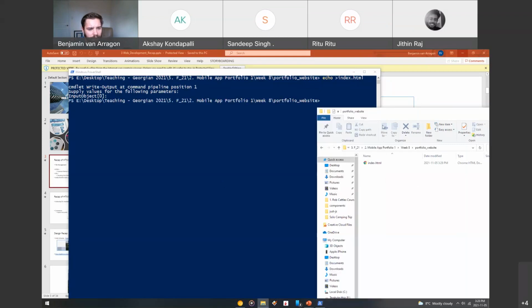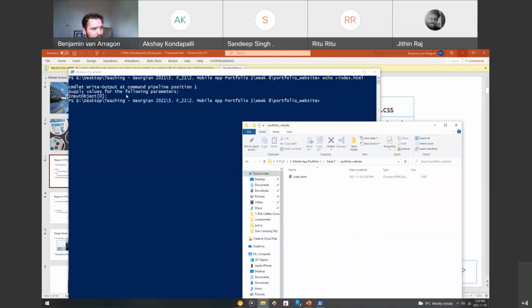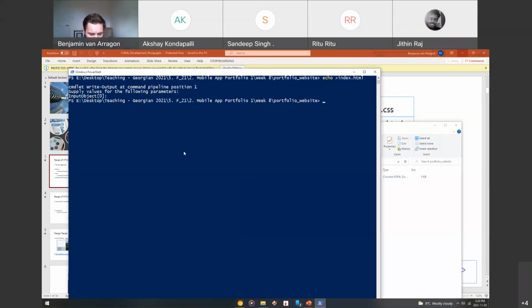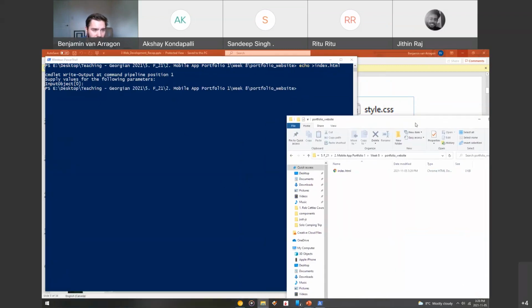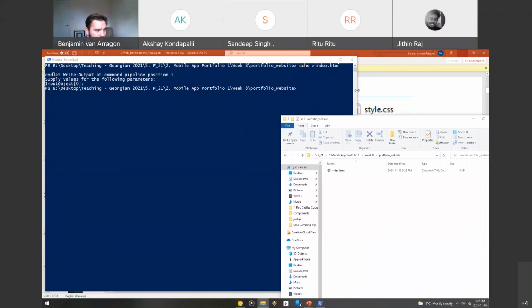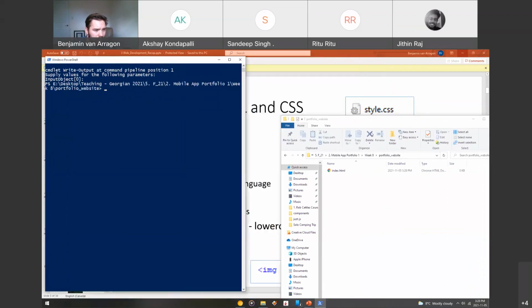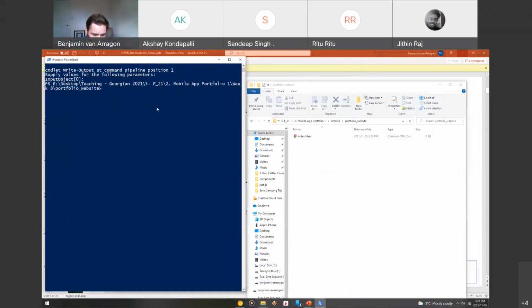It's just looking for some input parameters, but I want it to be empty, so I just hit enter, and there we can see it's right there. And if we also want to create a style.css file, let me show you this a little bit. I'm just going to shrink that a bit. So you do echo style.css, all lowercase, no spaces, hit enter. It's asking for some input.